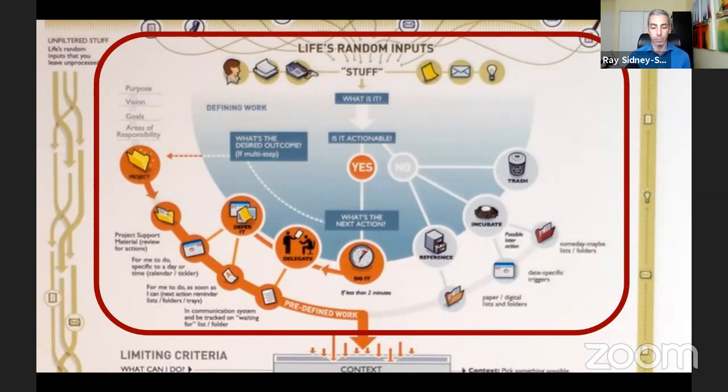What I'm going to be doing is walking you through the portions that are project support and then tasks that are not necessarily date-driven. So this is work that we predefine. I won't be really touching on references much. I'll be covering some issues in Incubate related to Someday Maybe, and primarily focusing most of the time on the context-based actions list. I just wanted to cover that so that you're aware of where we are in terms of moving through today's session.